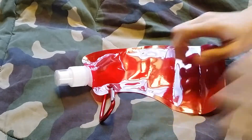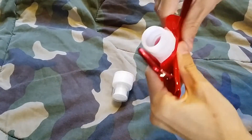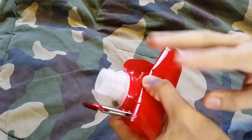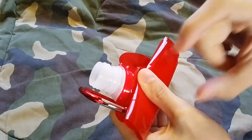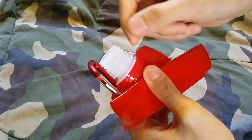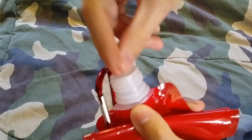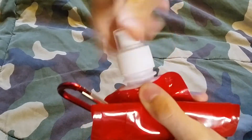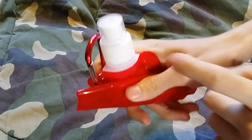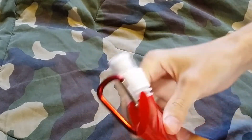I have two of these in my pack. I first take the mouthpiece off and fold it up as flat as I can. If you're a prepper, bug out bag person, hiking survivalist, or whatever, you'll know about water purification tablets — they come in packs of 50. I take 25 of those, put them in small jeweler's ziploc bags, stuff them into the mouthpiece, and put it back on. So the bottles are folded up in my bag with purification tablets already inside.